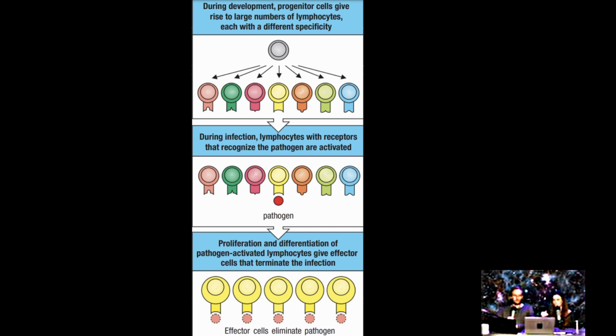So you have vast quantities of these cells that are specific to the pathogen that has been encountered, and then these effector cells are able to eliminate the pathogen. So it basically multiplies is the very last step. The one that's chosen is multiplied. And honestly, if you just take a second to think about how crazy this is, when your body encounters a new virus for the first time, it goes through this process where it has to seek out the perfect cell to do that job.